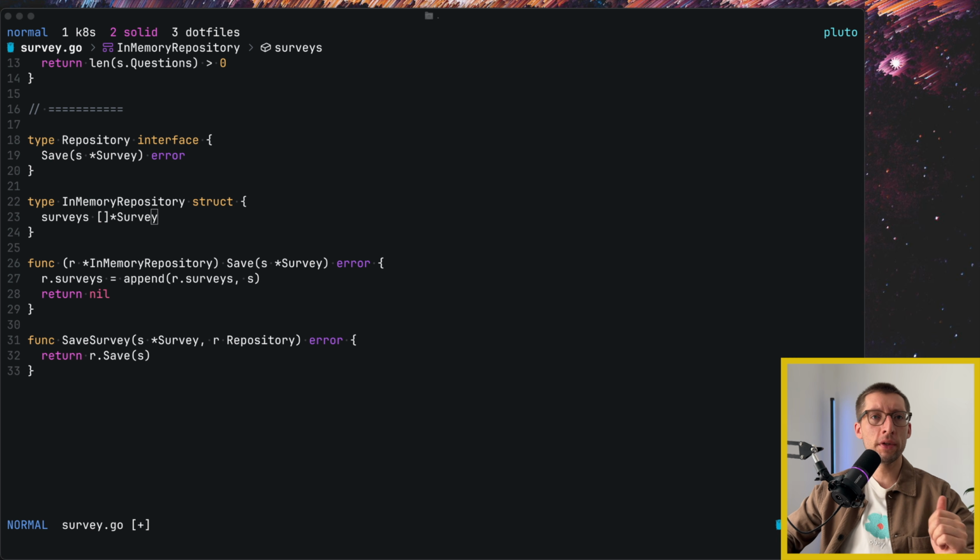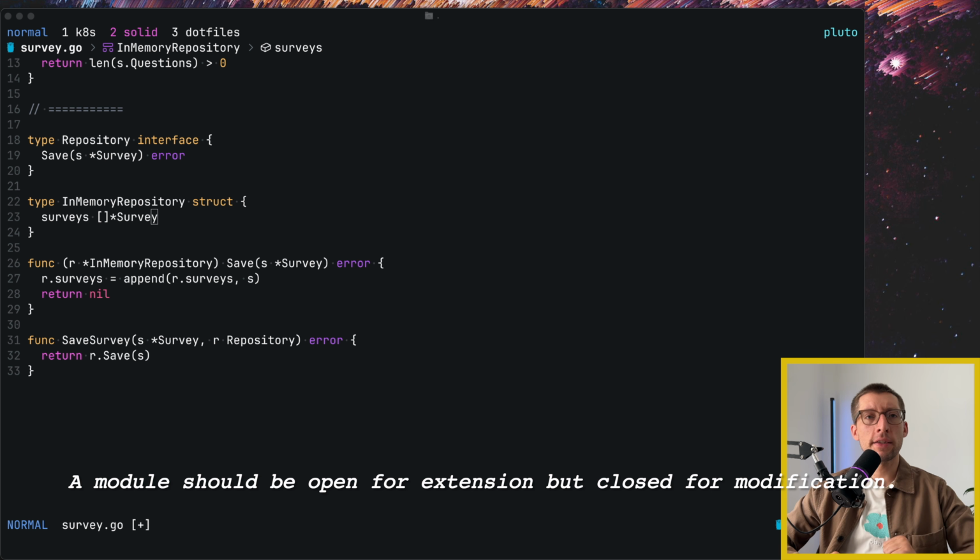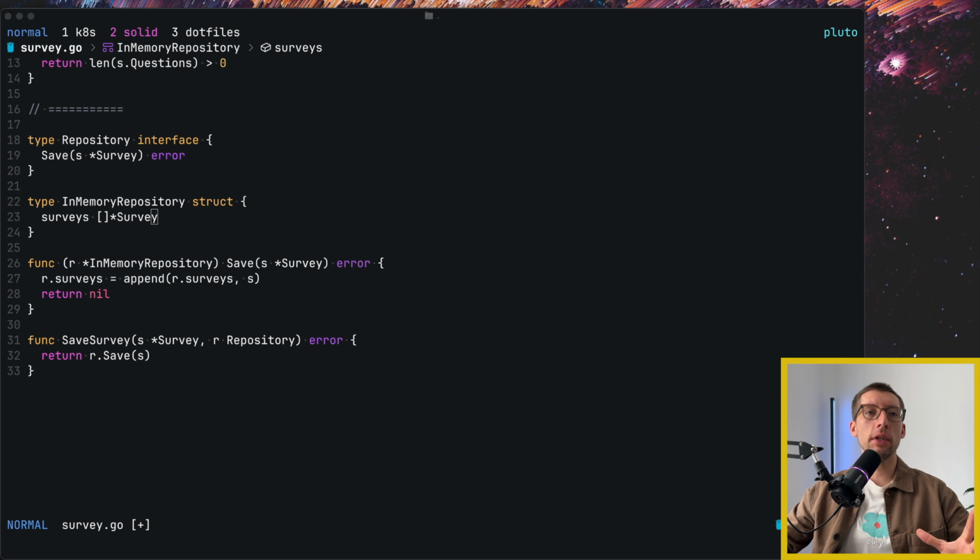It's called the open-closed principle, and it tells that modules should be open for extensions and should be closed for modifications. In a nutshell, it means that if you already have some existing module and want to extend its functionality, it's much better to extend it by adding new classes and implementations rather than going to existing functions and modifying the code inside them, because it reduces the risk of introducing new bugs in the existing functions.